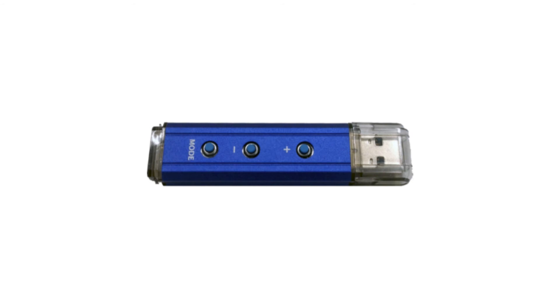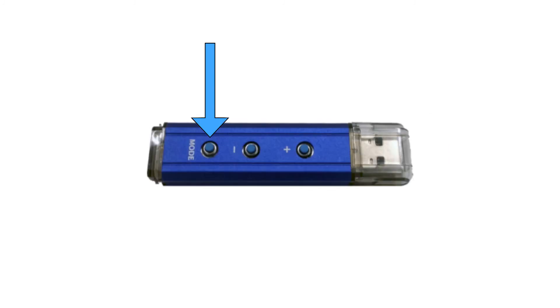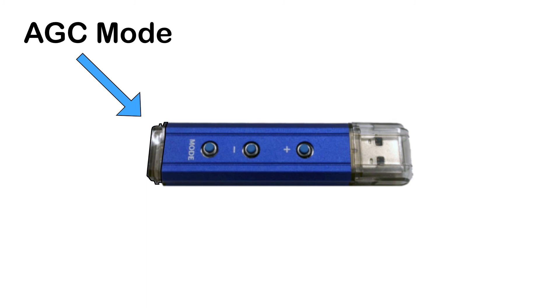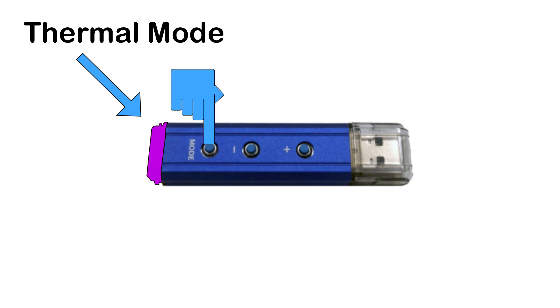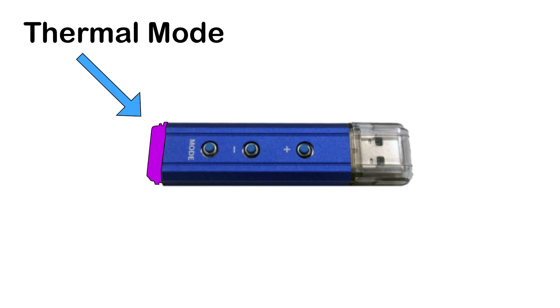The controller is used to upload the pilot channel into the DSIM and place it into AGC mode. The back of the controller shows what channel it is programmed for. The Mode button cycles through the three available modes: clicking it while in manual mode switches the DSIM into AGC mode, clicking again switches to thermal boating mode, and clicking once more cycles back to manual mode. The plus and minus buttons are only needed when making extreme temperature adjustments. Note that most systems opt not to use thermal boating mode, since AGC mode provides more precise gain control.